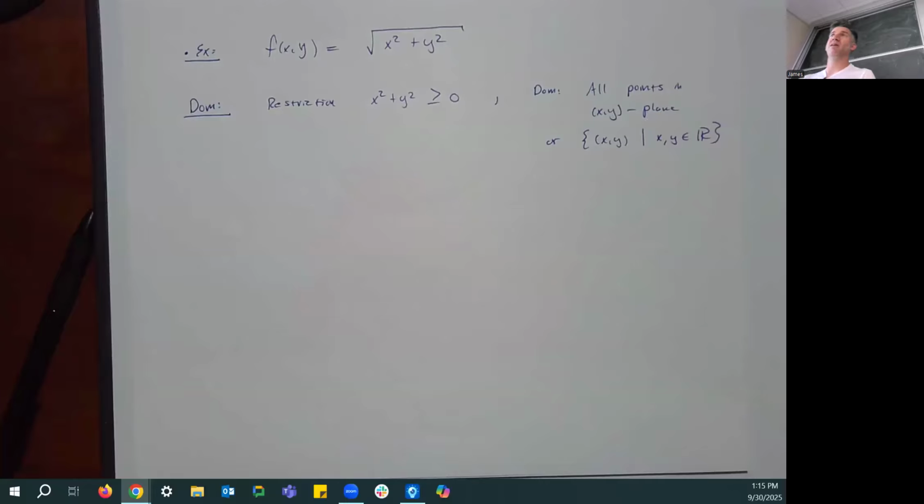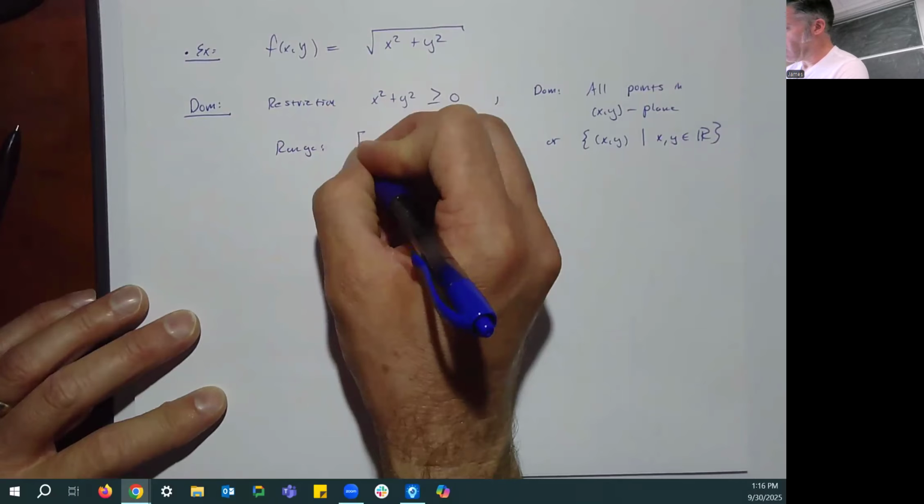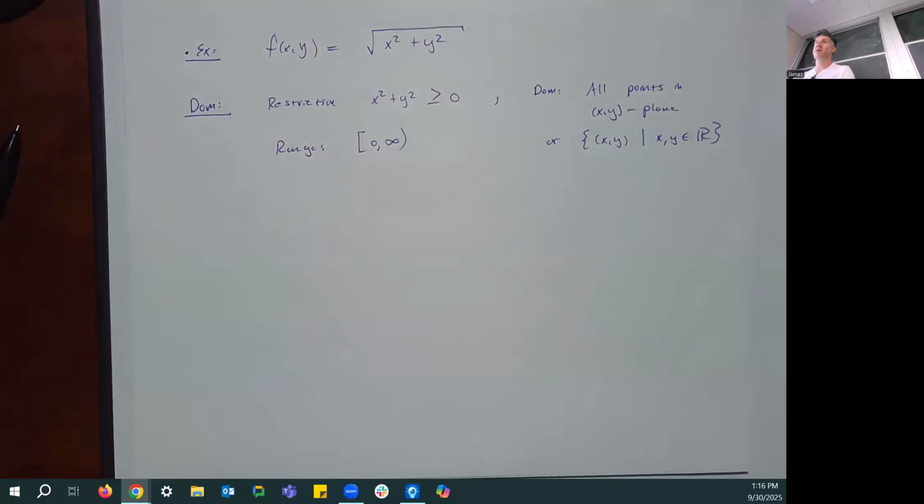The range is also essentially the same as it was last time. Our range is still going to be all non-negative numbers. So we can certainly get the function equal to 0 if we set x and y equal to 0, and you can get any other number. I have to think about the range in more detail, meaning how do I know I can actually get any number? What if I want this to equal 17? Well, I could pick x equal to 0 and y equal to 17. So oftentimes I'll think about it this way, because sometimes the range is a more complicated question.